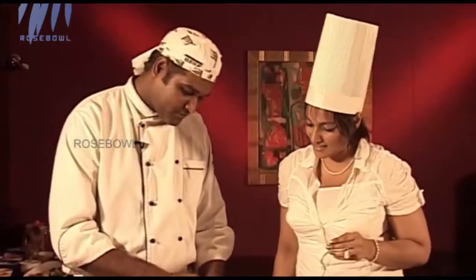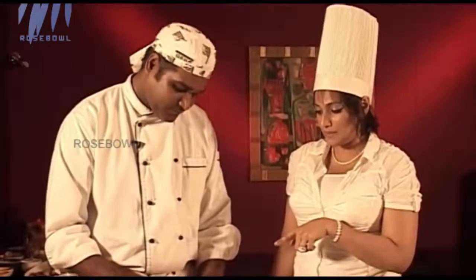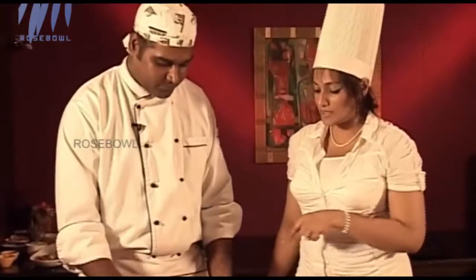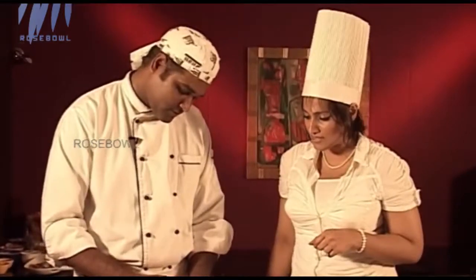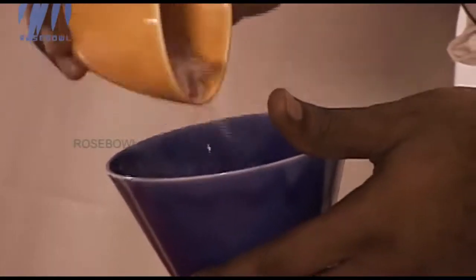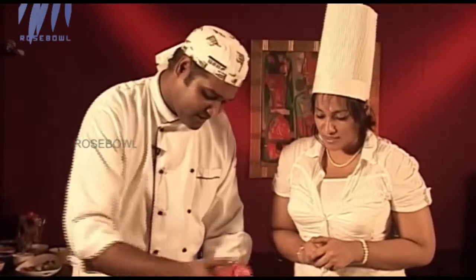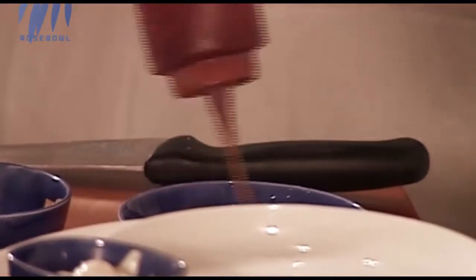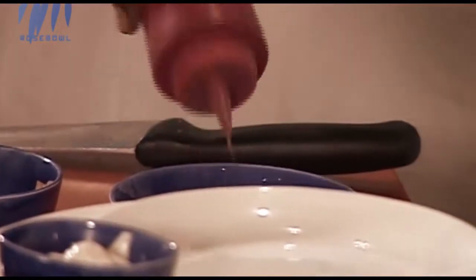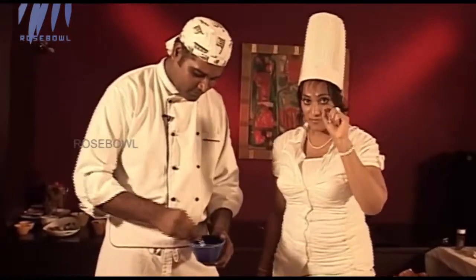Then you can go for a little chopped tomatoes, like one tablespoonful. And 1 tablespoon of chopped onions, just a little bit. Go easy on that. I'm not a major fan of raw chopped onions. You can put some tomato ketchup into that. We'll put some flakes of chili, a little bit.